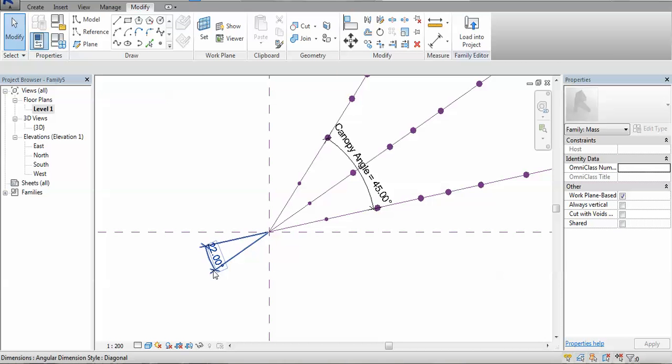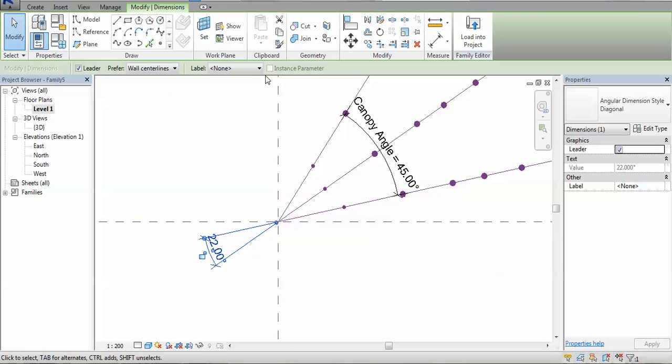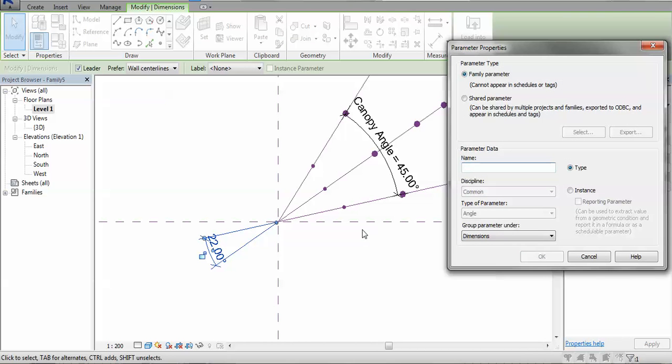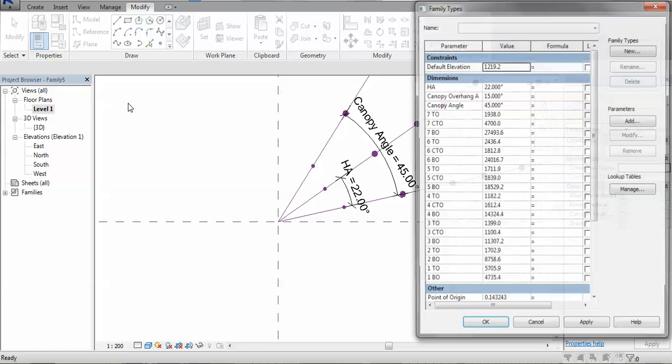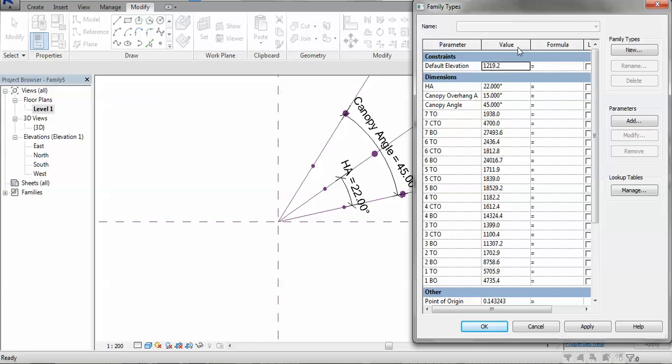There it is. The second thing I'm going to do is take this line, or this dimension here, and I'm also going to associate a parameter, and I'm going to call it the HA for half angle. It doesn't really matter. And then I'm going to define that this canopy angle drives the HA. So I'm going to take this canopy angle, mark the text here, use Control-C, and I go into HA, and I can paste this one in here and divide it by 2.